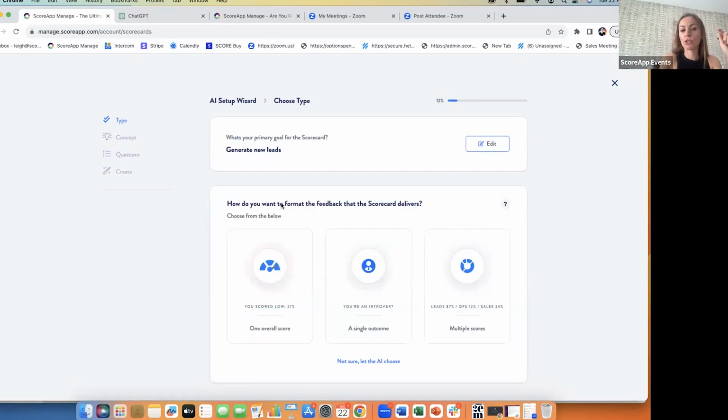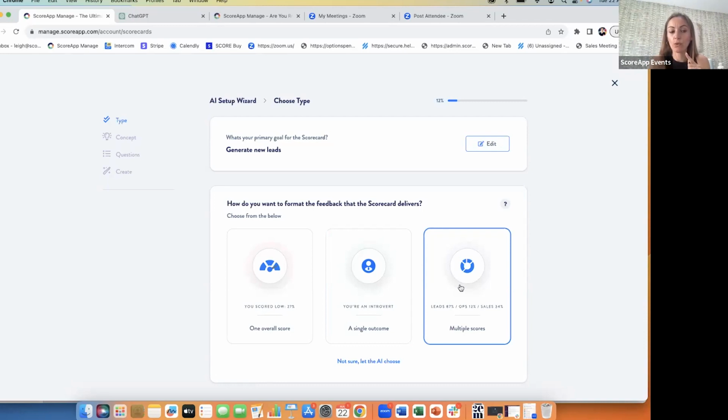And then you need to decide whether you just want it to deliver an overall score. That would be more suitable if it was cold leads, where you wanted a quick fire quiz. At the end, they're going to get a score, and then you can give them some dynamic feedback: you've done really well, or, this is a good area for you to focus on. I'd recommend that if it's really cold, like a really easy, quick starter quiz. If you want to give an outcome rather than a score, so more of the personality style category, then you'd need to choose the single outcome option. And if you want to give multiple scores, so an overall score but also use categories, then you would need to choose the multiple score option.